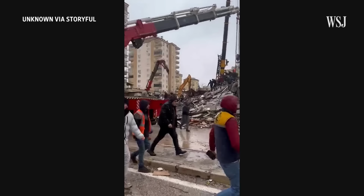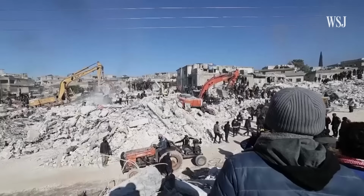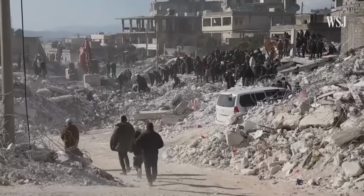But will there be more disruption if the two quakes spark a third? Experts aren't sure. It may put extra strain on some of the nearby faults, or it may relieve some of the strain on the nearby faults. So it'll take some time to figure out whether further earthquakes are more likely or less likely in this region. But due to the three-plate convergence, it's not a question of if there will be another earthquake. It's a question of when.